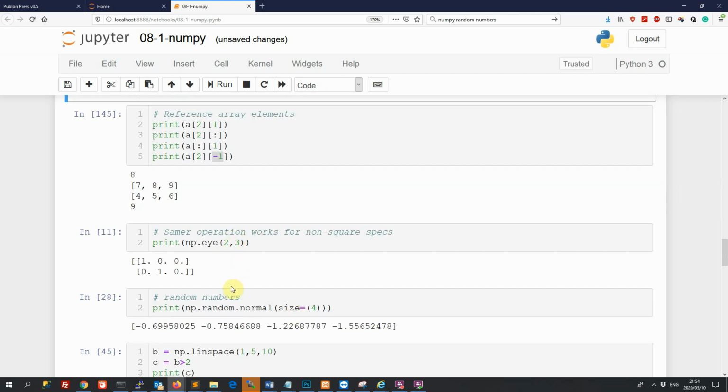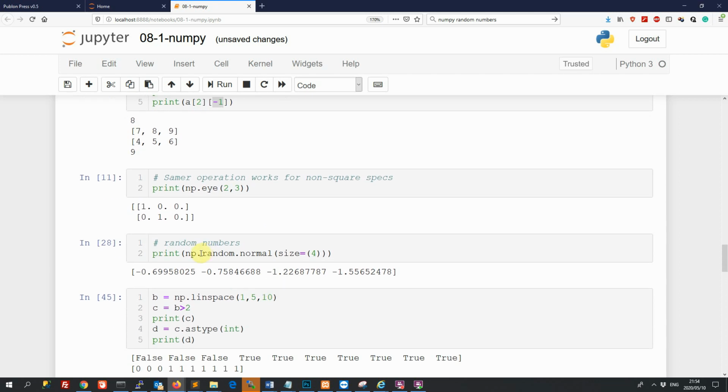And we had talked about this already. The random numbers look like this. Random is the class that you call on if you want to generate random numbers in NumPy. You can have numbers randomly distributed according to the normal distribution, and you specify with size the number of elements that you want.